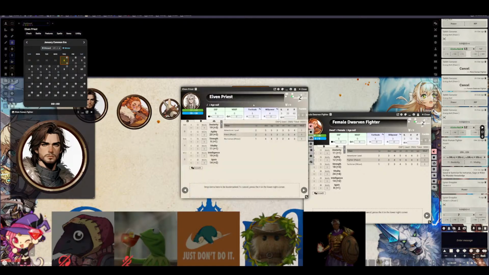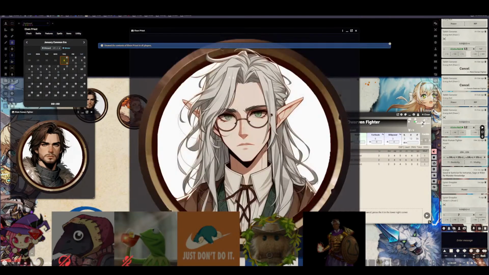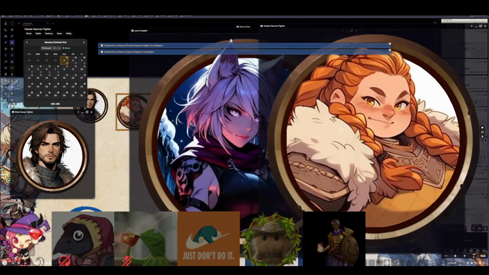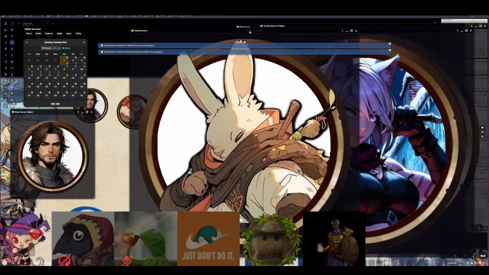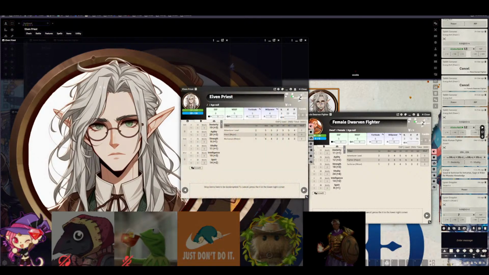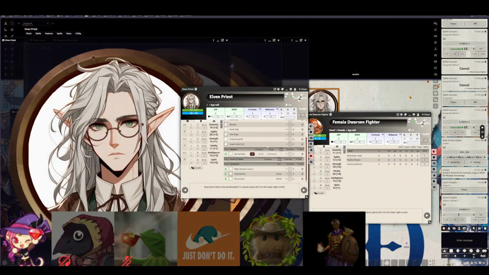Last class is the Elven Priest. Alright, so the Elven Priest, let's see. They are also a level 1 marksman. So that means that since they don't have, as a priest, a lot of attack spells, they just whip out that bow. Not just any bow. Normal bow. That's right. In case you were wondering, it's just normal bow.